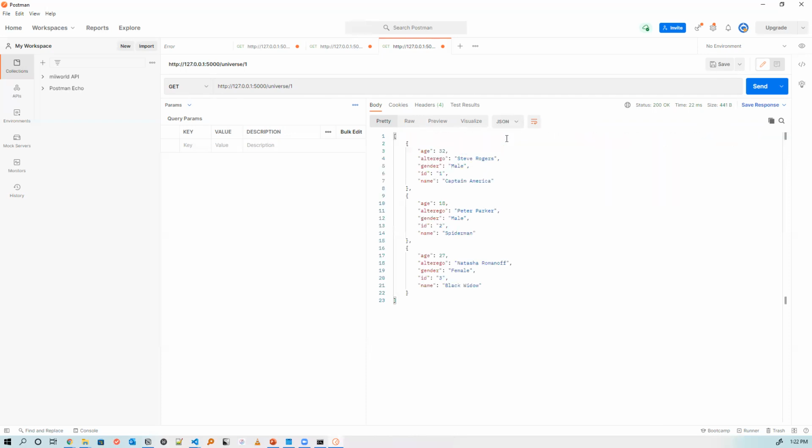Oh, there we go. JSON. Pretty JSON. So we have our Marvel characters being displayed in a perfectly beautiful JSON format. How you do that is by just going on Body, clicking on Pretty, and selecting JSON.